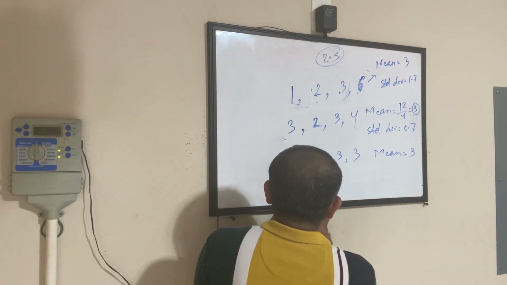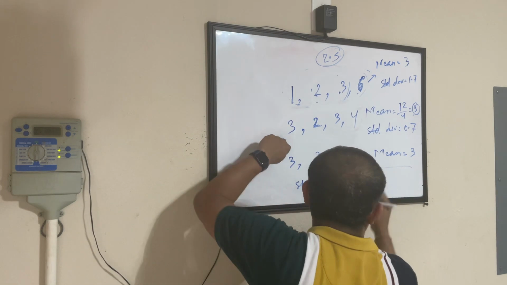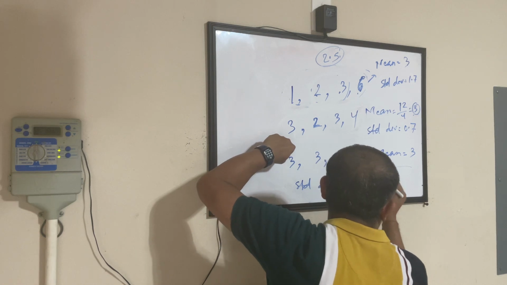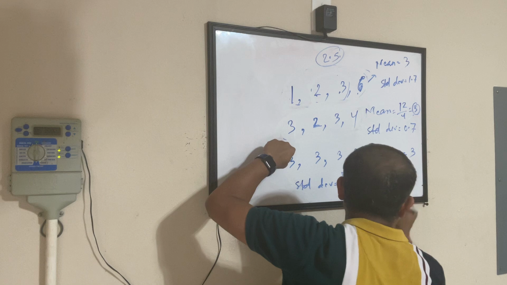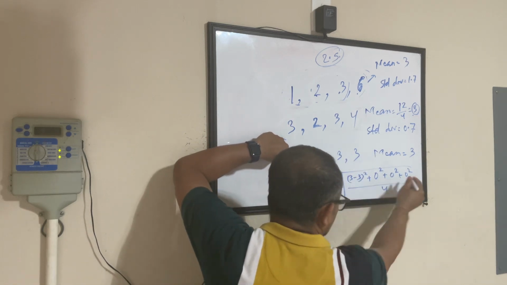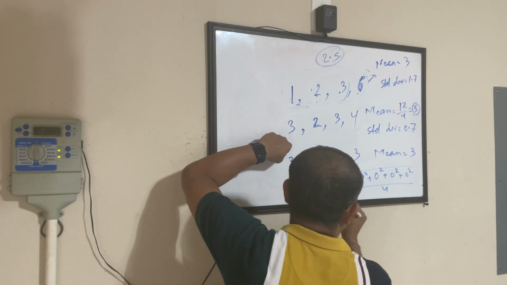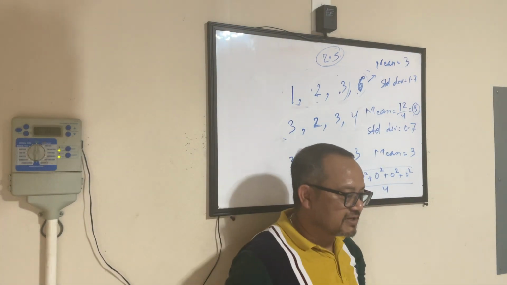But the standard deviation would be first record minus mean, squared, plus 0 squared plus 0 squared plus 0 squared, by 4. What do we get here? 0 by 4, square root. 0 by 4 square root, that is the square root of 0, that is 0. Yes, somebody was saying something.